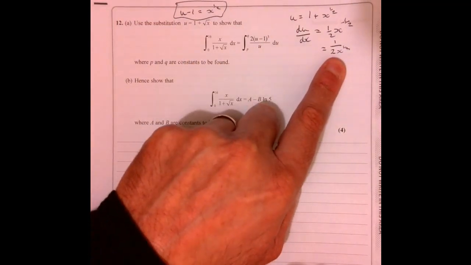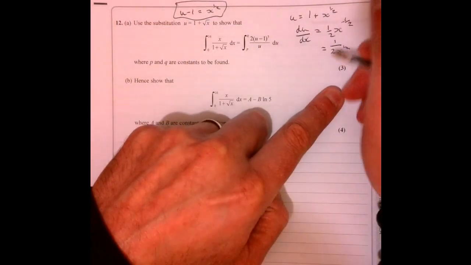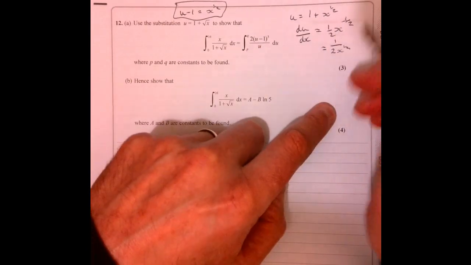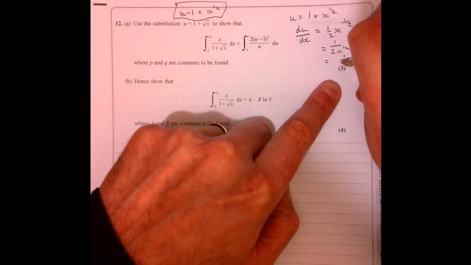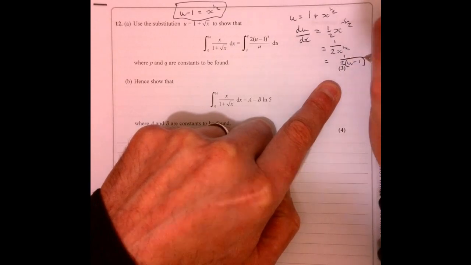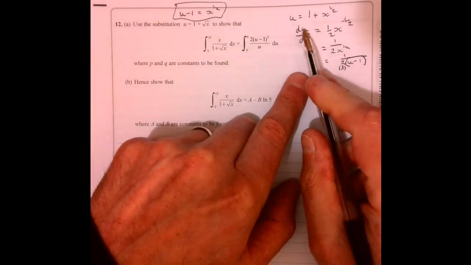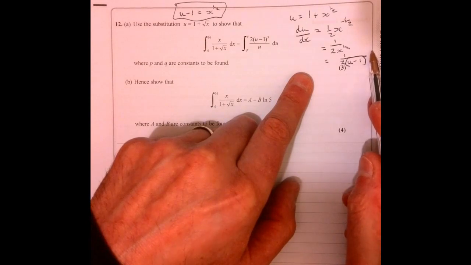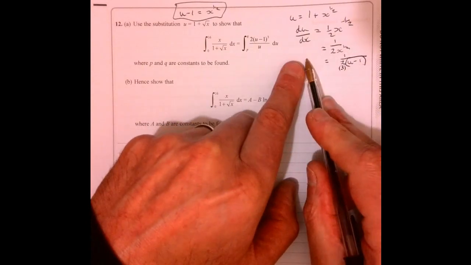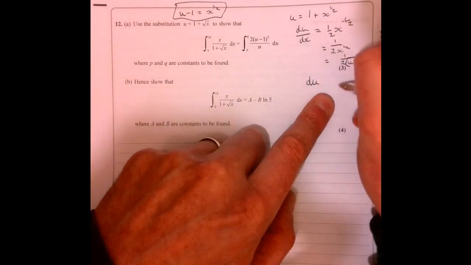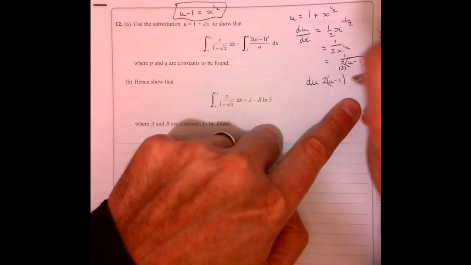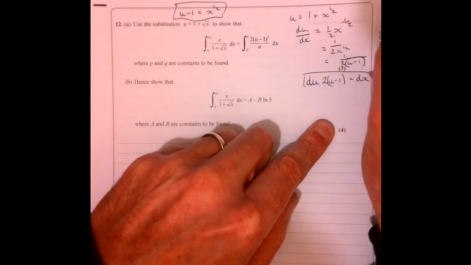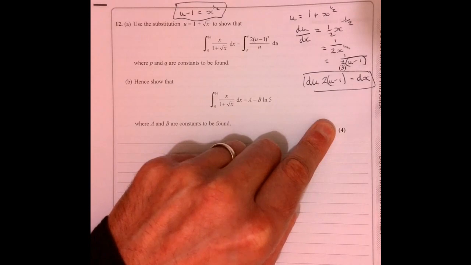Wait a minute. I wonder if I could put that over here. There's another clue in the question. u minus 1. Sometimes if you're not sure, look at where you're trying to get to. So du over dx would equal 1 over 2 u minus 1. There we go. So that's du over dx. If I multiply it over here by dx and then bring this over this side, what we get is that du multiplied by this denominator must be equal to dx.